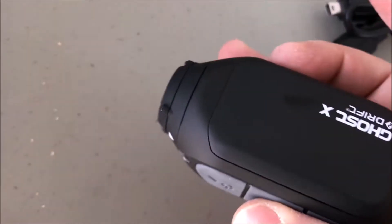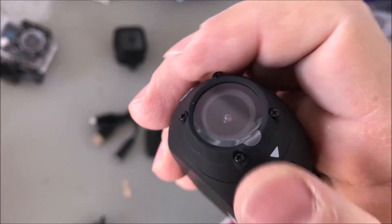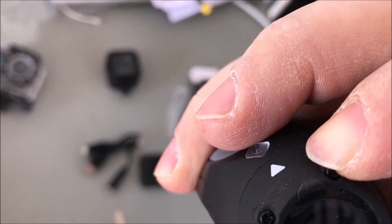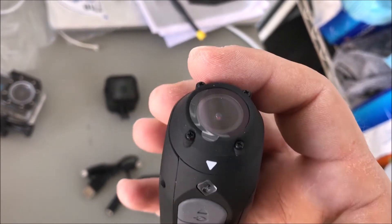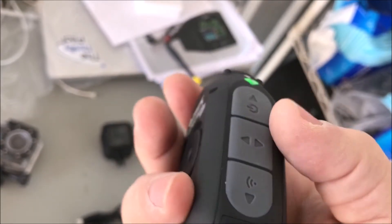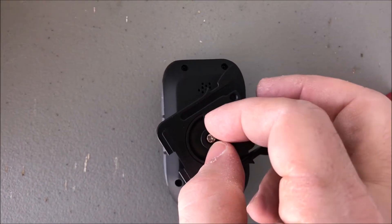The mount ring, the top three buttons - pretty easy. And then this is the coolest feature: it has the ability to turn the entire lens without turning the body of the camera, and you can get almost 360 degrees out of this. How do I know it's on? I push the on button and it turns green. Another feature I absolutely love is the ability to just know when it's working - I know when it's on because it lights up green and the LCD screen is on, and I know when it's recording because it turns red.